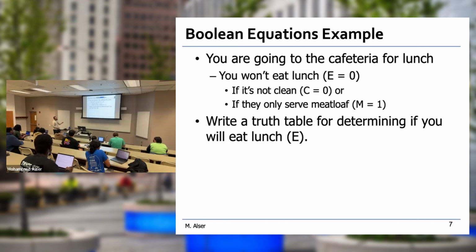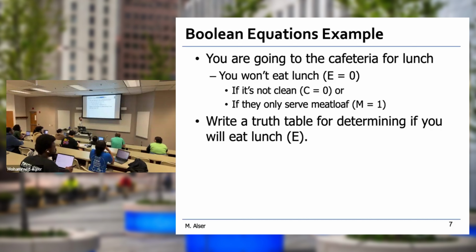Now for E, we consider it as eating lunch, right? Can we consider it as not eating lunch? Likewise, it's not clean. Can we consider when it's clean, then C is something? So we have to really pay attention to these details. The truth table can be different if we assume the meaning of that variable is something else.